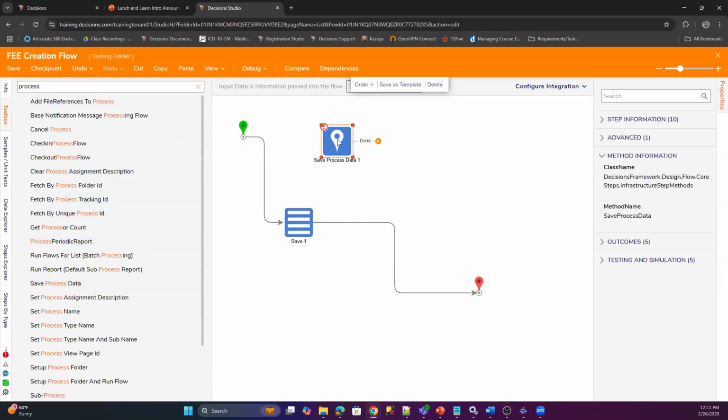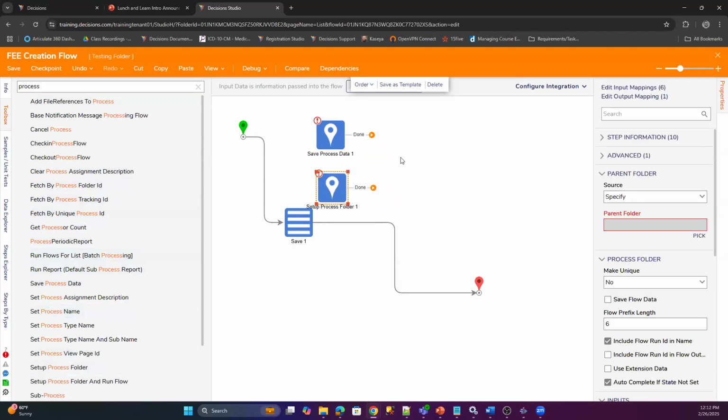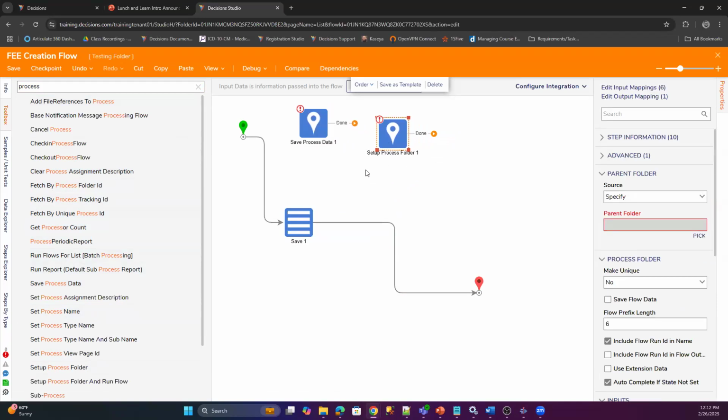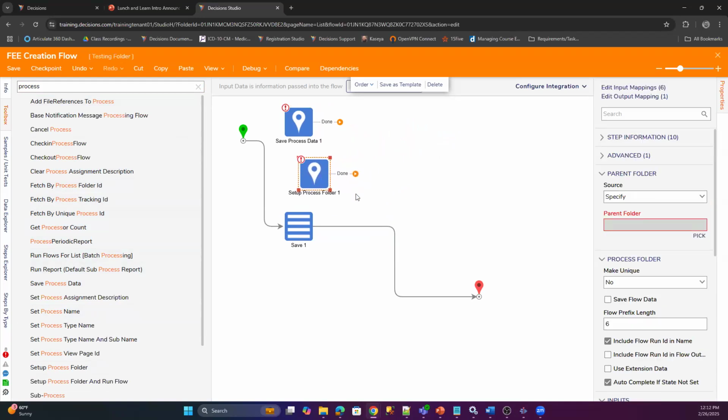And the other thing too, with flow execution extensions, I think you need some kind of process thing, which is a big part of flow execution extensions. I know in some of our earlier training projects, we used a flow execution extension for one of the first training projects, and we would use a setup process folder. But the key is the flow execution extension uses process data.